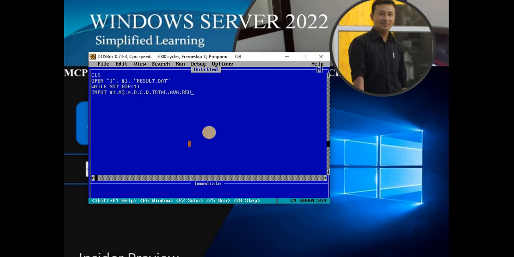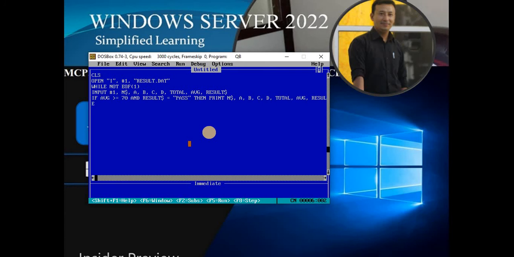Okay, since the result is a string, that's why you'll have to provide a dollar sign over here. But now we are going to apply a condition in order to retrieve the data. So our condition is: if average is greater than or equal to 70 and result should be pass, otherwise we are not going to display the data. Then we are going to print it, and let's give a print in the same line so that it saves your time as well. So name, A, B, C, D, these are all your marks, total, average, result dollar.